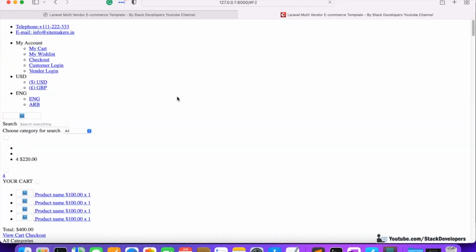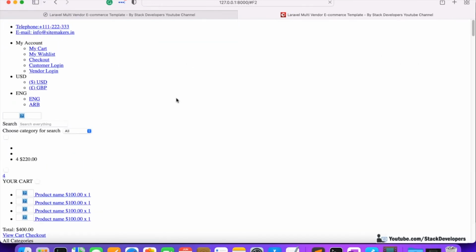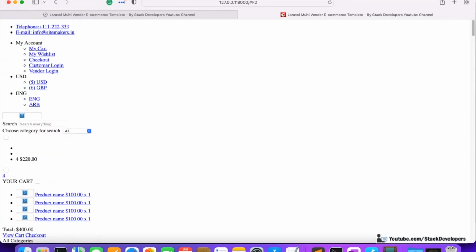Now we can refresh and see the content has come up here, but its layout is not correct because images and CSS paths are not there. Once we update the paths, these issues will get resolved. But finally we are able to see something at the front.